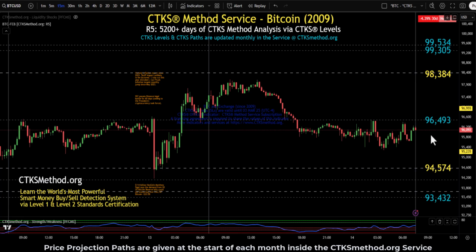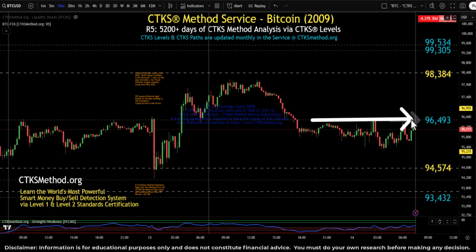A bearish case, if we lose the 96,493 structural resistance level, it's not guaranteed that we're going to lose it at the current time. Keep your eye on your cheat sheet. The cheat sheet is showing some really interesting behaviors at the current time. We've seen the VIX come down, the DXY come down, all sorts of good things, the yields decayed. That actually should place positive price momentum inside the crypto market for the next 24 hours. But always keep your eyes on the structural levels. That's where the truth is.